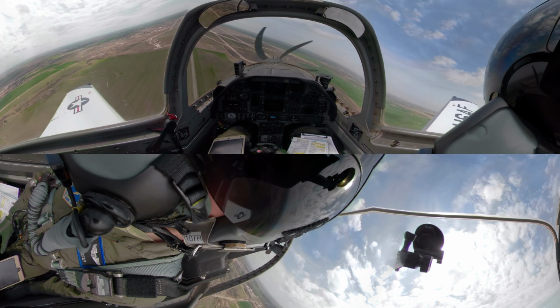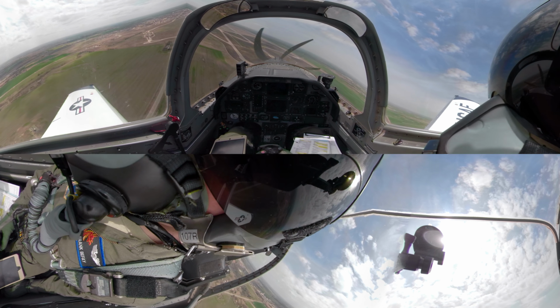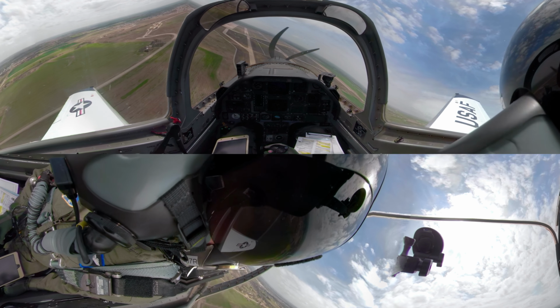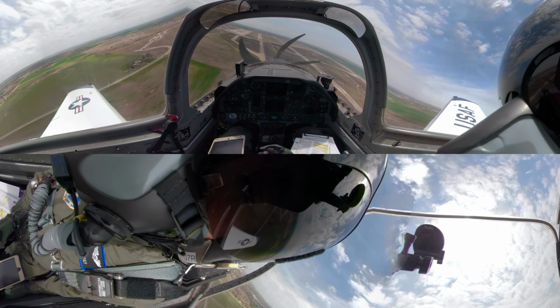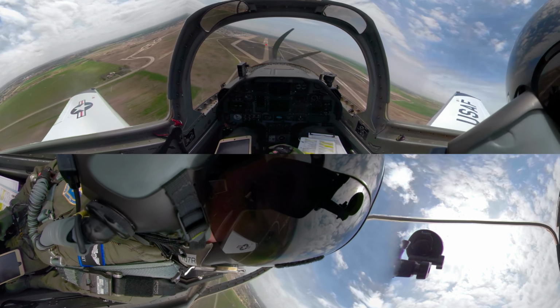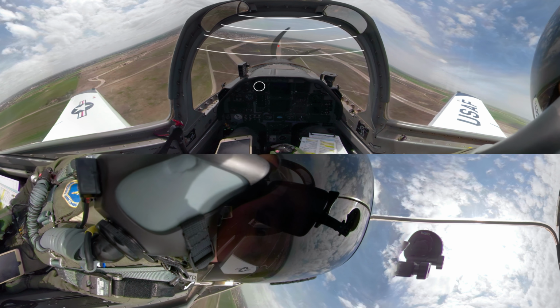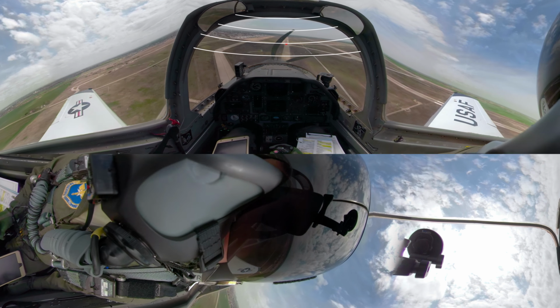As you start to roll out on final, reduce your power to about 10%. This is to compensate for your lift vector now being completely vertical relative to the aircraft. If you don't reduce your power, and you maintain the same aim point, you'll probably get fast. If you shift your aim point or maintain the same airspeed, you'll probably end up high.